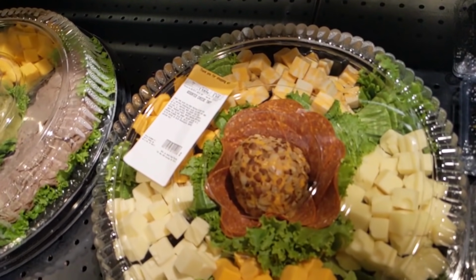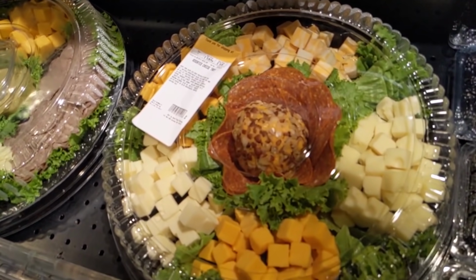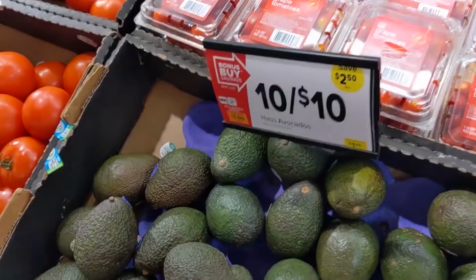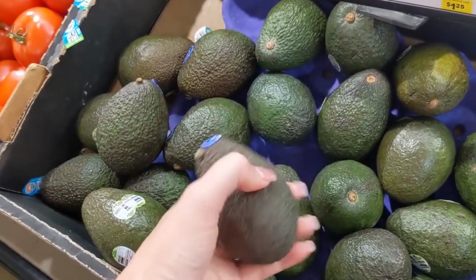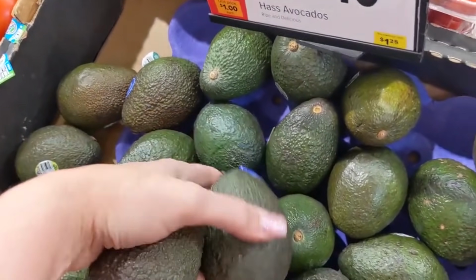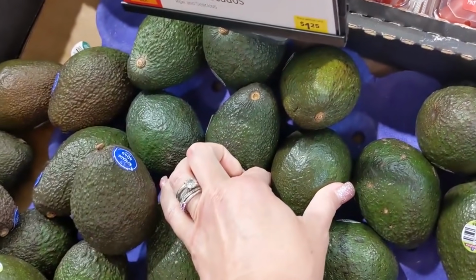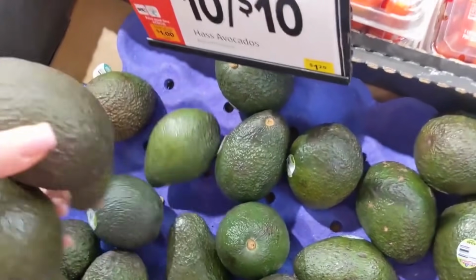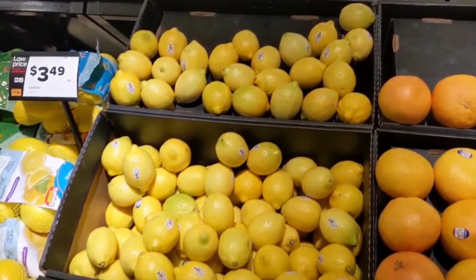The pepperoni, it was going all over TikTok recently, how to make those pepperoni flowers. Well, there's one in person here at Giant. Of course, going to get some high fats here with some of the avocados. I do like to thump my avocados. I'm just teasing, but I am squeezing them to see how ripe they are. How long do I need to let them sit on my kitchen counter? I'm so pumped. Those were perfect.